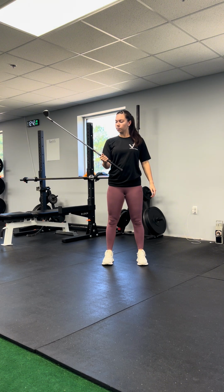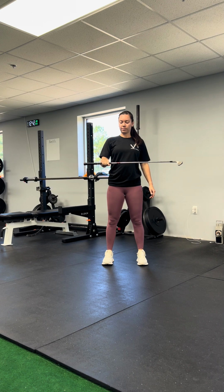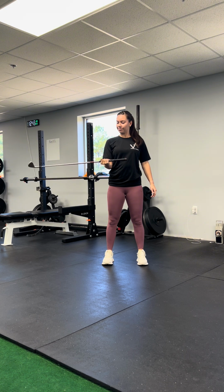Moving to the forearm and elbow section, grab something that's top heavy like a golf club, a bat, or a hammer, and then we're going to do these supinations and pronations. Try to control whatever your weight is going back and forth.